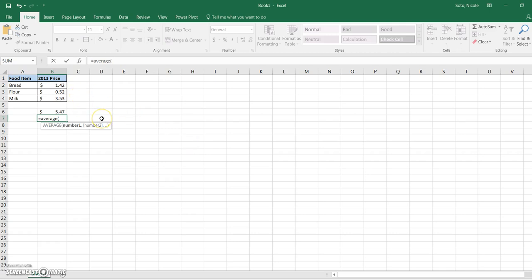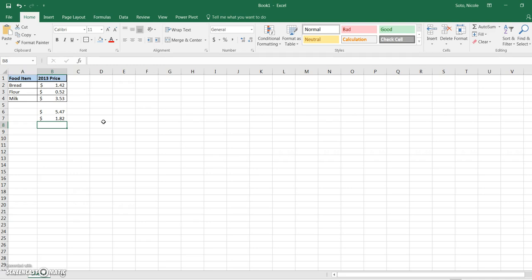So again, I can type them in one by one, separated by commas, or I could just select the first one and drag down to the bottom one, close it with the parentheses, and get an average. Now you'll notice a neat thing here is that Excel assumed that I wanted these to be prices. And in this case, it does make sense that they would be prices. Now, if I did a percent change, I wouldn't want them to be prices, because a percent change would be in percent, not in dollars.